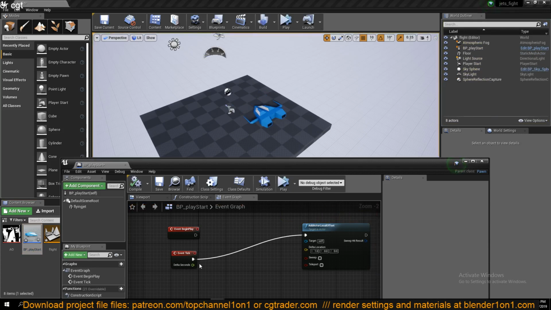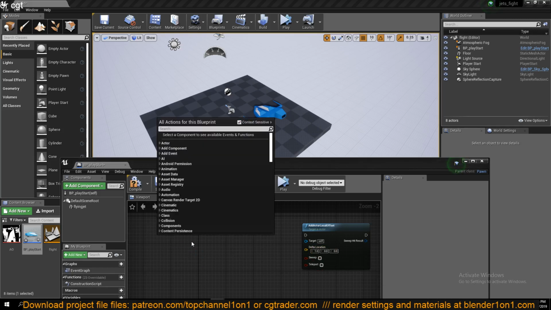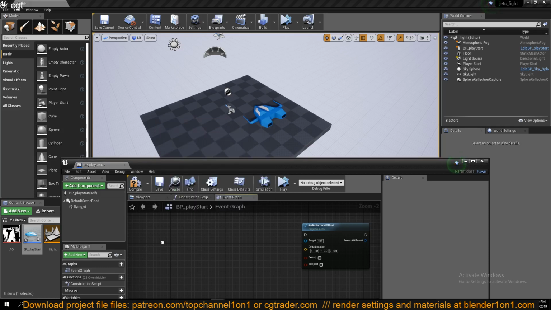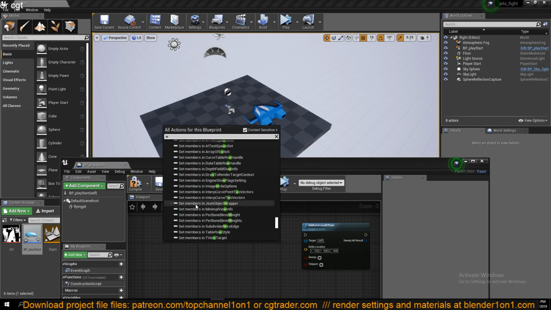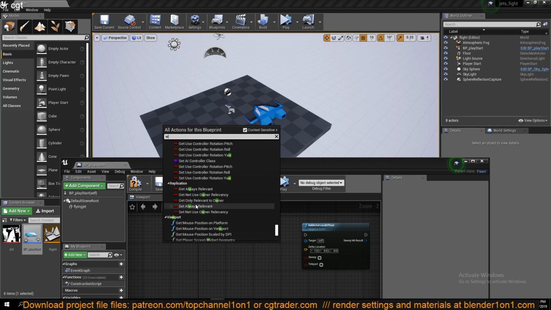What we want to use is a key press. Say when we hit W on the keyboard, this should move whatever distance we are putting in here. So let's delete these events here and find a key press event. So let's just hit W on your keyboard, right click and then hit W, scroll down until you find that.